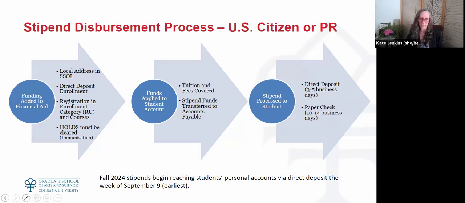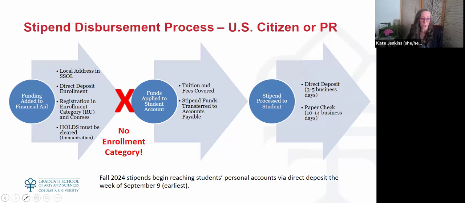If you did not sign up for direct deposit and a paper check is issued, it can be at least 2 weeks before you receive those funds. So again, strongly encourage you to have that U.S. account on file and set up direct deposit at your earliest convenience. And the number one reason, again, why funds don't continue to move through this process is because there's no enrollment category set up. So we're going to harp on that a little bit because it's so unusual and students are really used to just registering for the courses that they need rather than this enrollment category. But know that you should add that as the first part of any semester's registration, and you will be in a better position to get your funding as quickly as possible.